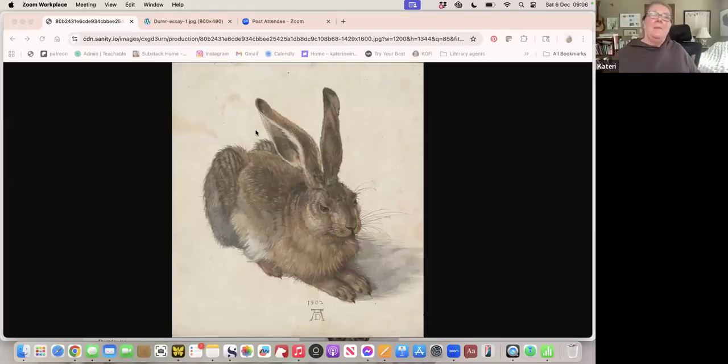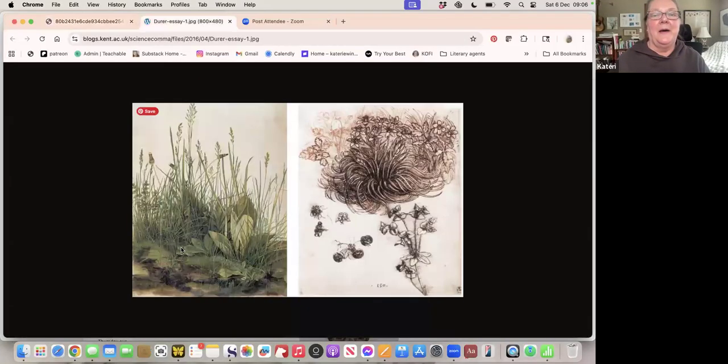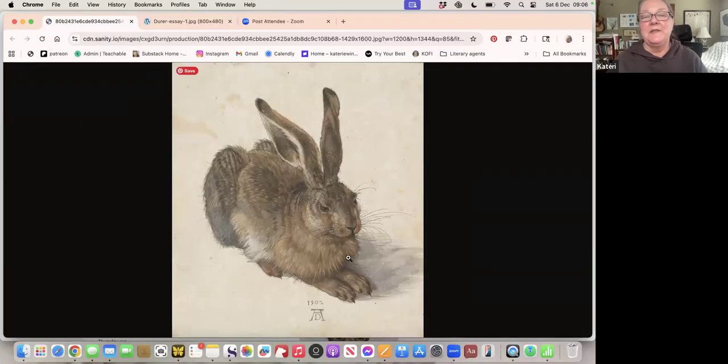I'm going to share my screen really quickly. I think it was probably inspired by something like this that was done by Albrecht Dürer. What you will notice if you really study Dürer's drawing, this one of the hair, was done in 1502 or 1503. I can't read that. One of those, 1500 basically.